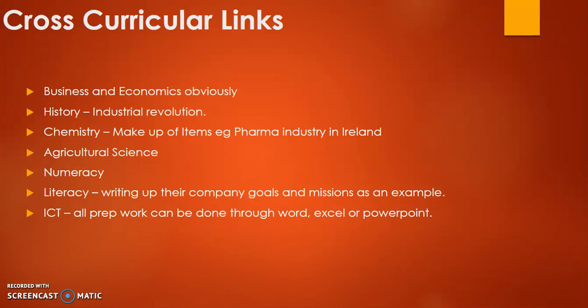Chemistry, for example, the makeup of the different items themselves. The pharmaceutical industry in Ireland would be heavily involved in that, for the makeup of different chemicals and drugs being sold. Agricultural science, well, beef goes in one end, goes through a factory, pops out the other. A lot of people might have experience with, for example, working with Keypak. Numeracy, they will be doing a lot of calculations, from absorption to marginal costing. Literacy, they'll be writing up their own company goals and mission statements. And ICT, they'll be using PowerPoint to present their companies, Word, and a lot of Excel, and looking up other parts for their course.